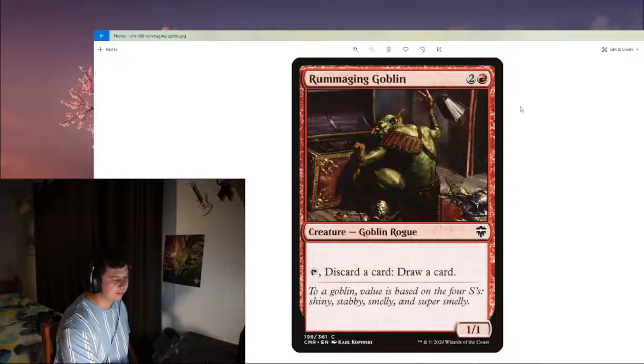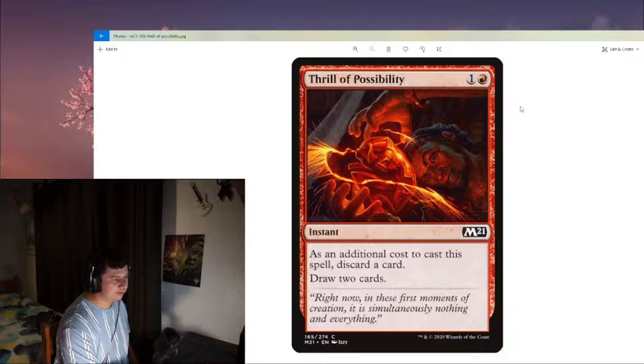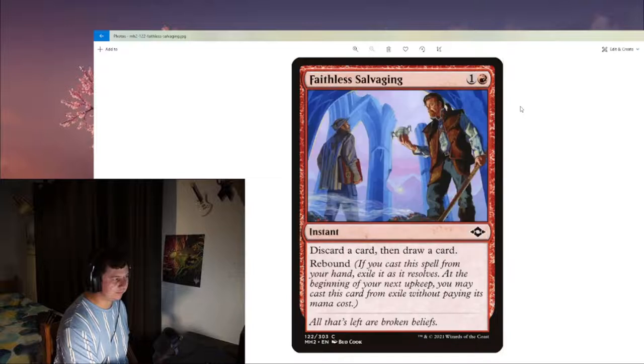Ravaging Goblin, it's a 3 mana 1/1 body that lets you discard a card and then draw a card. Thrill of Possibility, it's a 2 mana red instant that reads as an additional cost to the spell, discard a card, and then you draw 2. It's very relevant because it's instant speed.